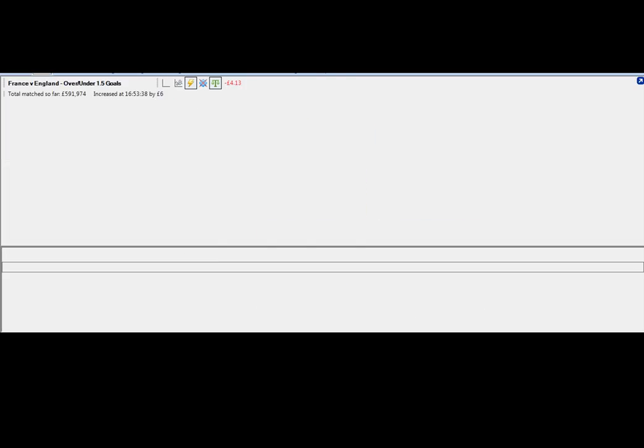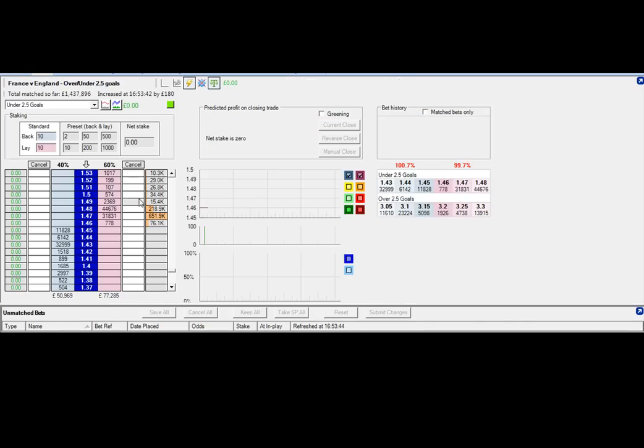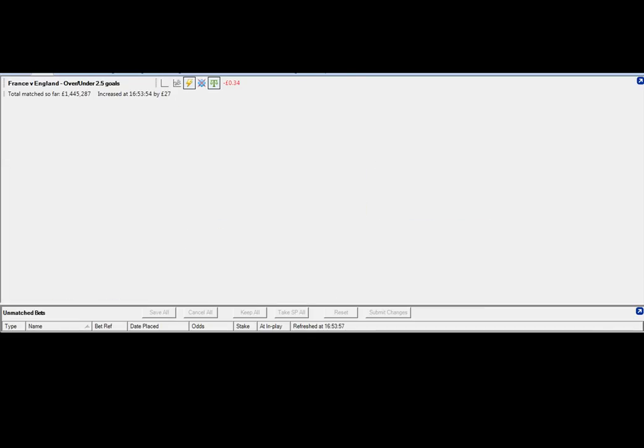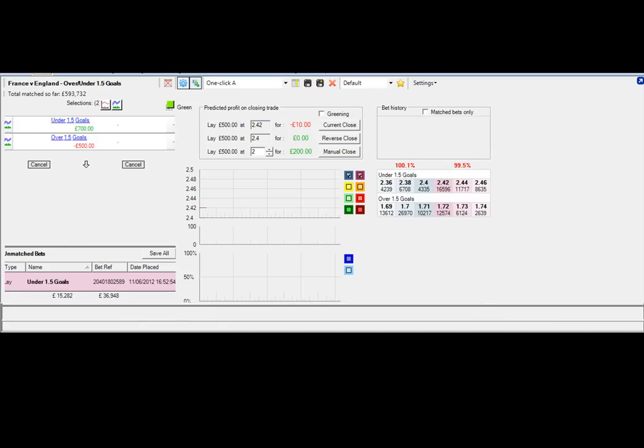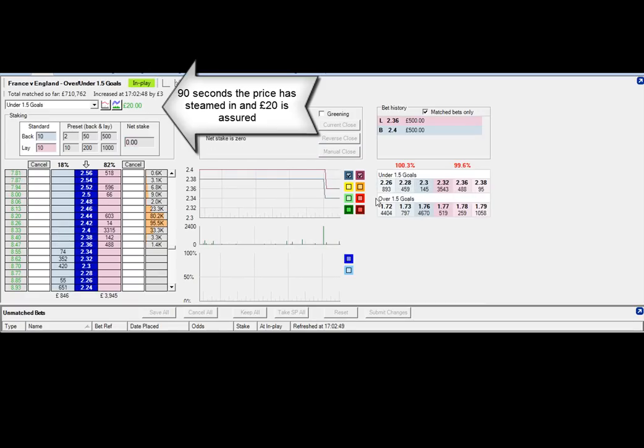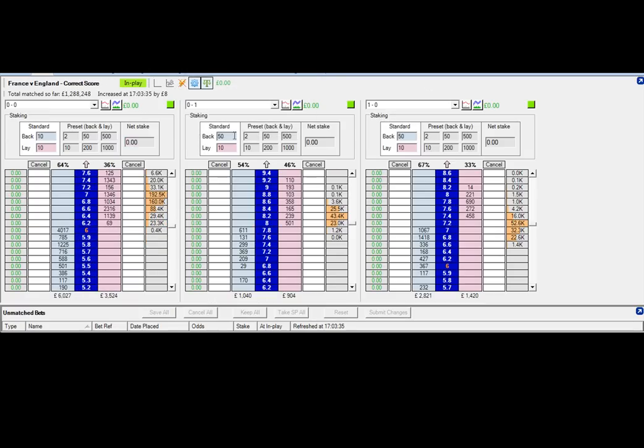And the idea of the trade is that basically with the under 2.5 so low, it's going to take almost a contrarian view here and lay the unders because there is so much value there. Lay it for £50. So we've got a liability of about £22-23 there. And the insurance we get on the 1.5 here will more or less cover that. So just waiting here, wait for something to happen. We've been matched. We took £20 there. It dropped about 60, 75 seconds. It came in and we got a free £20 on the under 1.5, which goes a long way to covering, obviously, the red on the 2.5.